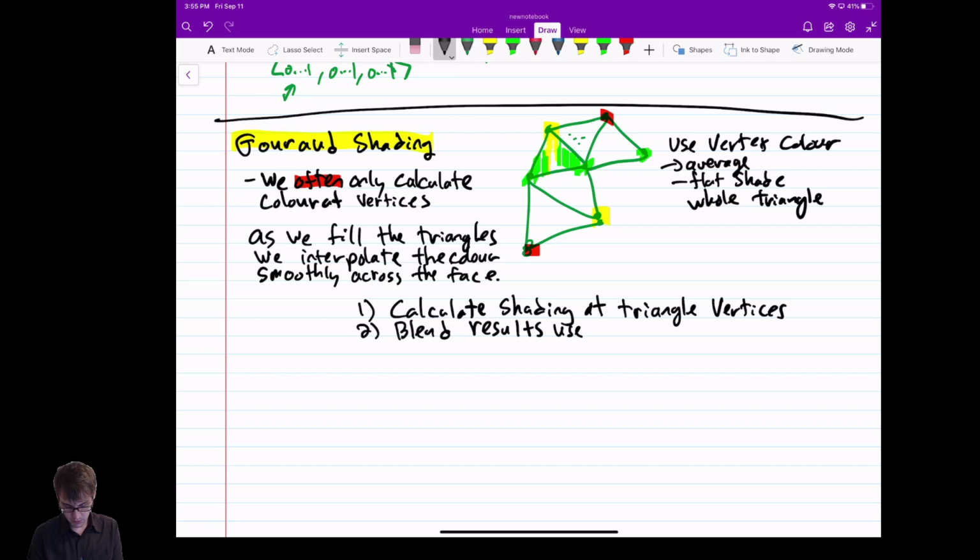We use the barycentric coordinates. Remember I showed you the picture of the red, green, and blue blending together? Well, you don't need to pick red, green, and blue. You can pick whatever color those vertices have and just blend them together, multiplying by your U, your V, and your W, and you'll get a really nice, smooth blend.